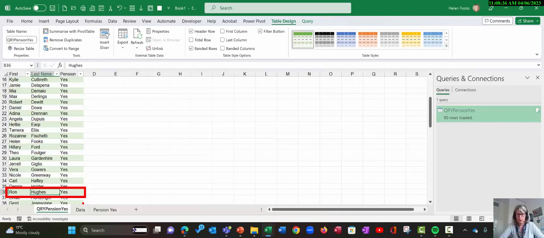Have a go at this. We do an introduction course on this. There's a lot more in it. You can use it to consolidate sheets, you can use it to consolidate files, you can use it to tidy up data. There's so much you can do, but I wanted to show you this just so you've got a little starting point and you can see the power of Power Query. So as you can see, I'm very excited about it.